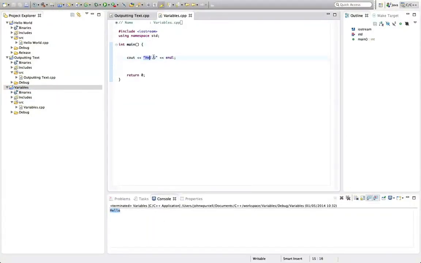Now this is a bit of text, and in programming lingo, we call bits of text strings. So this is a string, and we say this is a string literal, meaning it's the actual value of a string. It's not something that can change. It's literally a string literal. But often in programming, we want values that can change, that can be added together, that can be used later in the program, and so on. And for this we need variables.